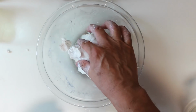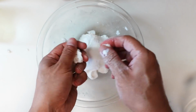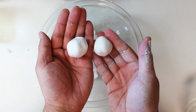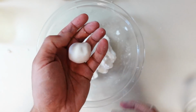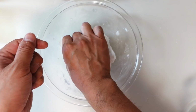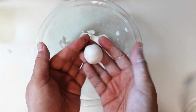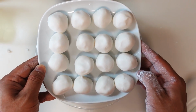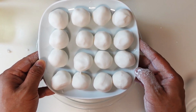Okay. So repeat. Please make the same size. Almost same size. A little bit bigger, take a little bit. Okay, it's the same size. The third one. Okay, and repeat and make 15 balls. So I made 15 balls. Actually, I made 16 balls.